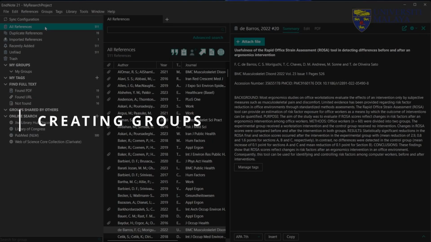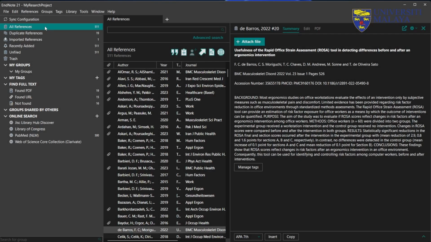So next we'll be discussing groups within the EndNote library. It is important that when you do your research, sometimes you have different questions for the same research.